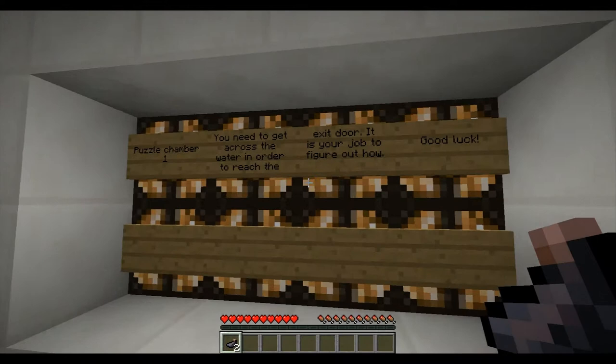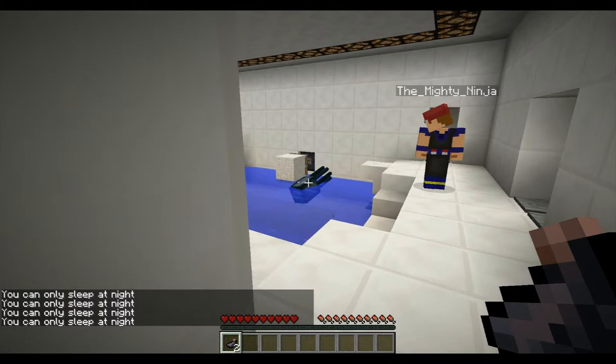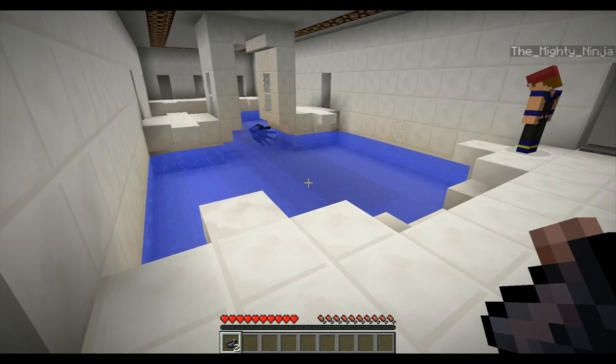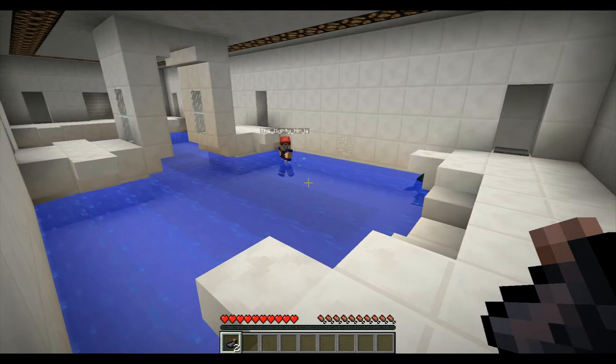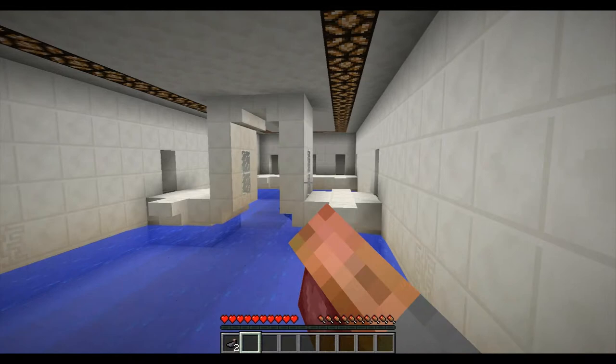One. Get across the water in order to reach the exit. It's your job to figure out how. Okay, so me. Do you have an ink set? All right, stand on that. I think I got it. Stand on the press stick. No! Stand on it! What does this do? Oh, okay. Maybe kill the squid. Purpose. I don't know. I got ink.